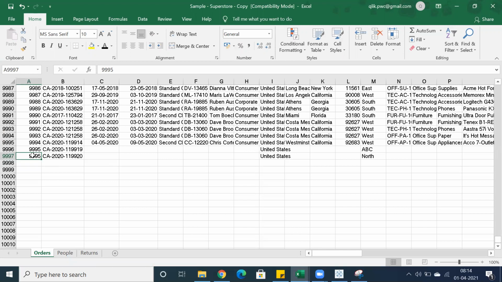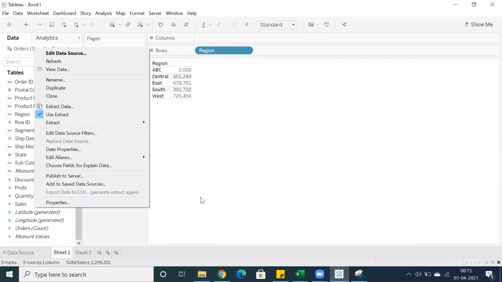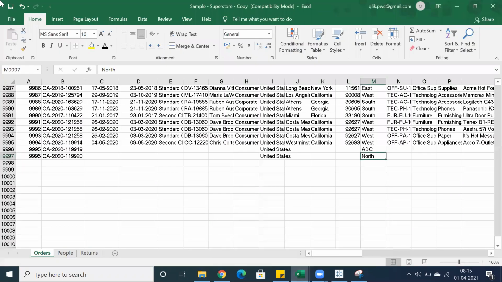You agreed, right? We have one more record added, but the only thing is, this is the duplicated record 9995, but I have north region. I want to load north region. Unfortunately, the row ID 9995 is the same, but I want to load north region into Tableau. So now right click, we actually saved this data. Okay, let me save. You can see I saved this data.